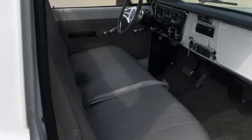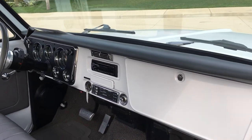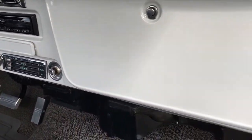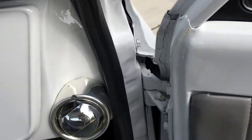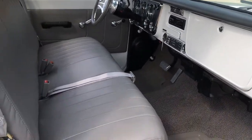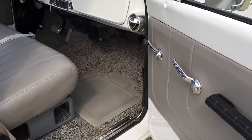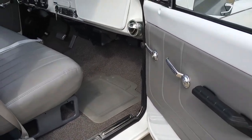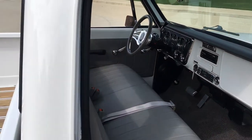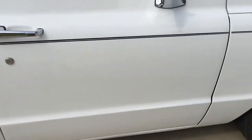Let's get on the passenger side here. You can see the dash is all detailed. It's got some lower speakers added there — the sound system sounds really good. The door jams are all detailed. It's nice and comfortable. It's got a built steering wheel and built pedals on it. See the gaps there, it looks nice.